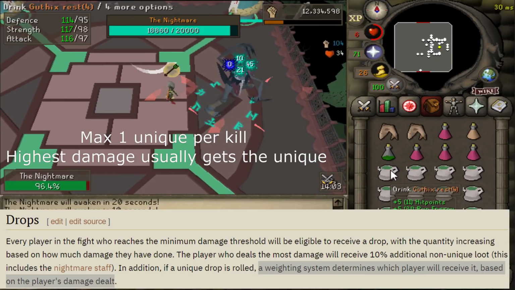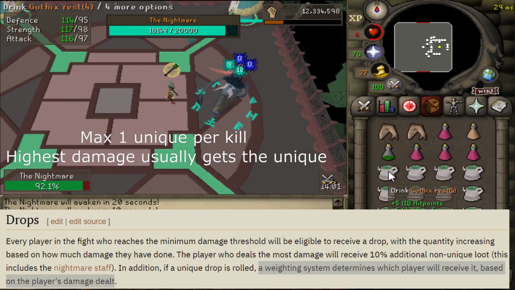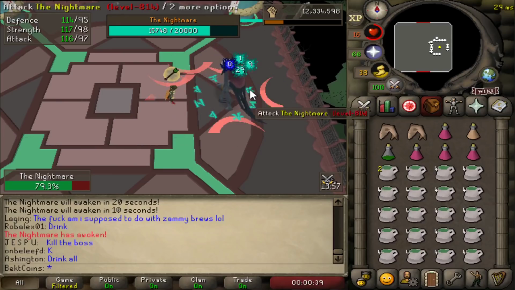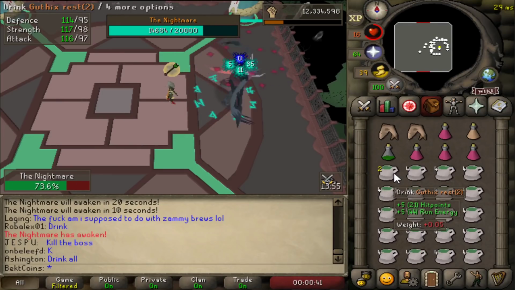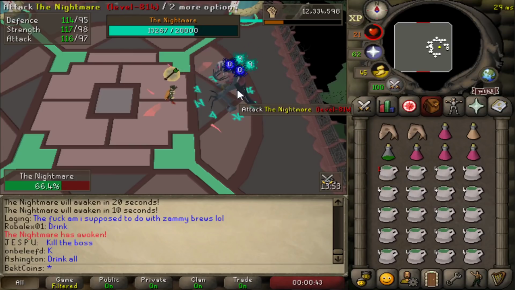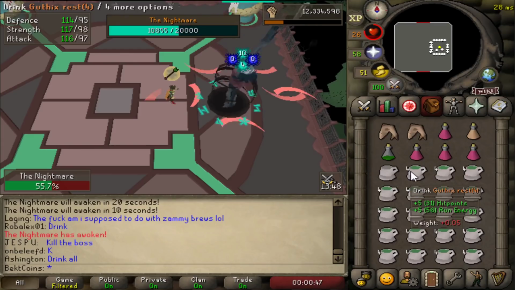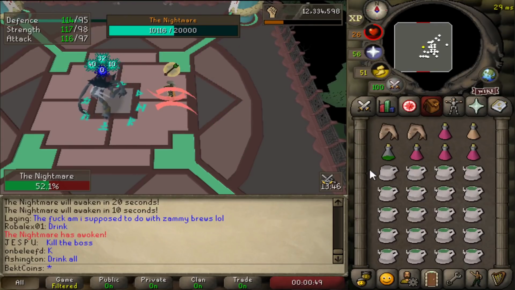I said in my last video it's not worth it because there's a 1 in 80 chance of one of these people getting a unique. The person who's going to get it is the one who deals the most damage. But if you have a method, a way to deal more damage than everybody else in the room, then you could actually get some of these big uniques from this mass. You could increase your chances pretty drastically.